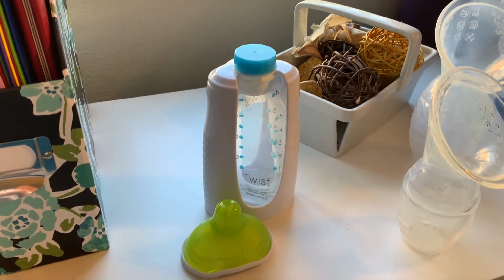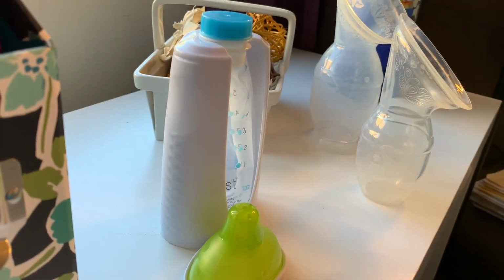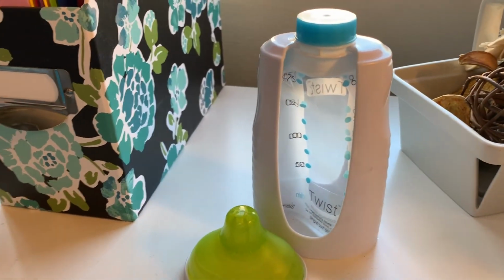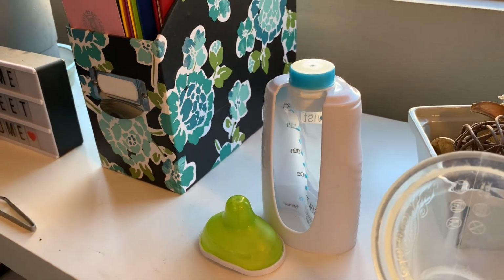One, because Micah is still learning how to bottle feed. He's very used to breastfeeding, and it's not that he won't take a bottle, which is great. It's just that some of the nipples on the bottles are just too much of a fast flow for him, and it causes him to choke on the breast milk as it comes down. They have these recyclable bags that you can use. So you can either use a pump and directly pump into the plastic bags, and then from there you can freeze them, refrigerate them, and then when you're ready to feed, you just click it into the bottle, put the correct nipple on, and you're good to go.